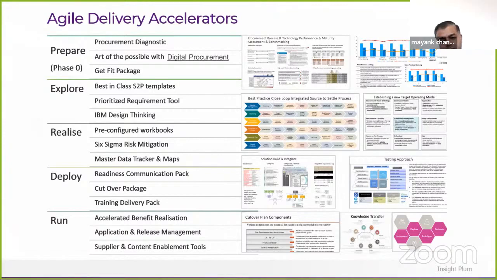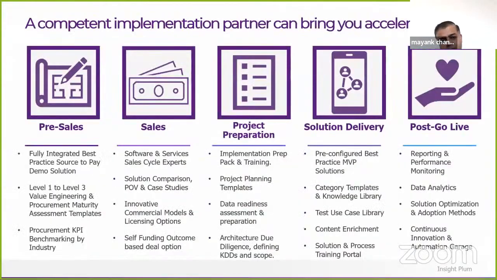And then comes the run phase, which is basically the go live phase and the phase of actually the solution being deployed and rolled out and running business as usual. So how are you able to accelerate your benefit realization, your release management of new functionality as it comes available from your software provider, and then tools to really enable the content and your suppliers. So choose an implementation partner that can bring you these accelerators.